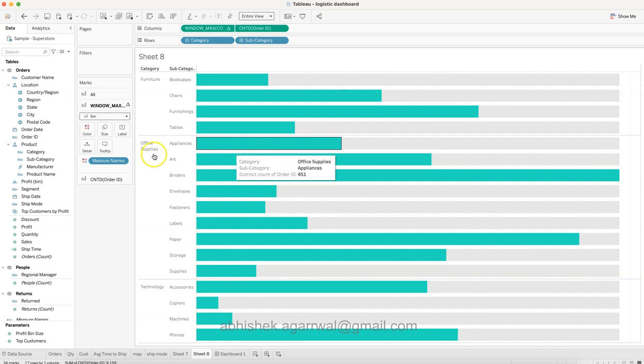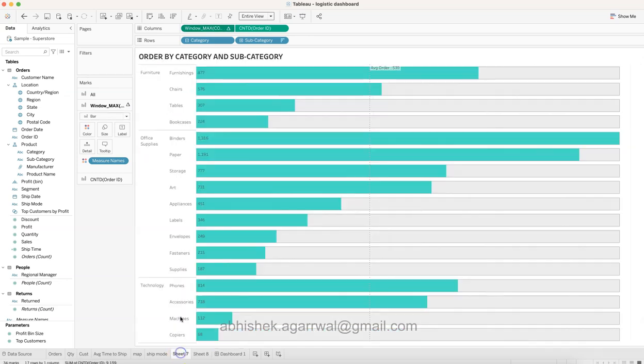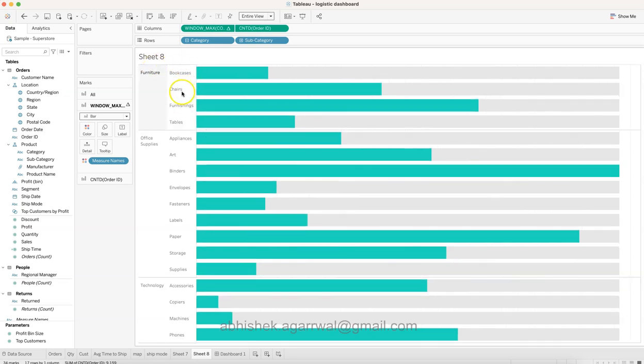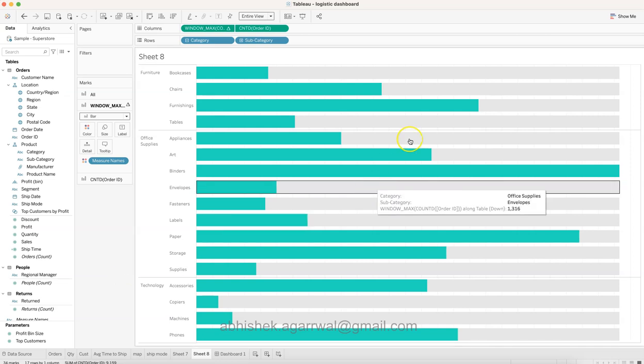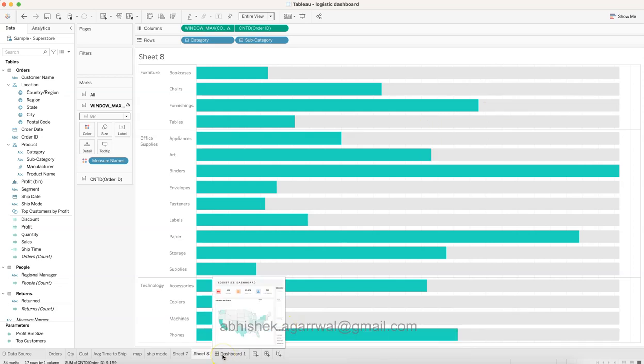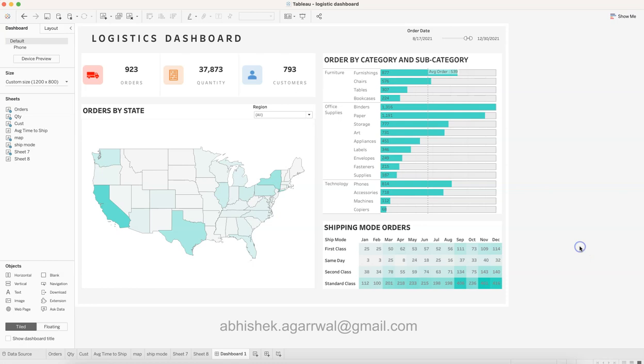Okay, and then we have the final output, which is showing you output like this. You don't have this value, but simply you can come over here, right click, hide the labels, and this is gone, right? So that's how, with the help of the window max calculation and dual axis, we are creating this chart, which gives an impression that it's like progressing. So whenever you have a situation like this, you can create it. And then finally, it's all about putting it into the dashboard, right?